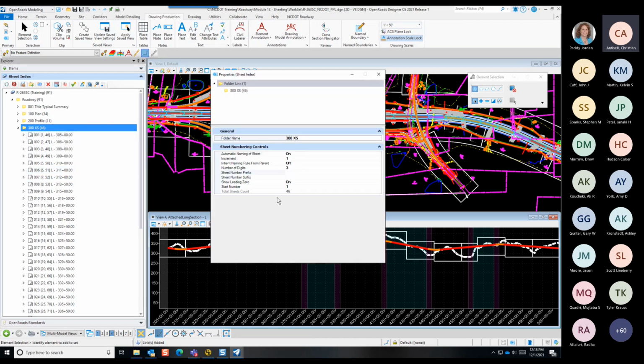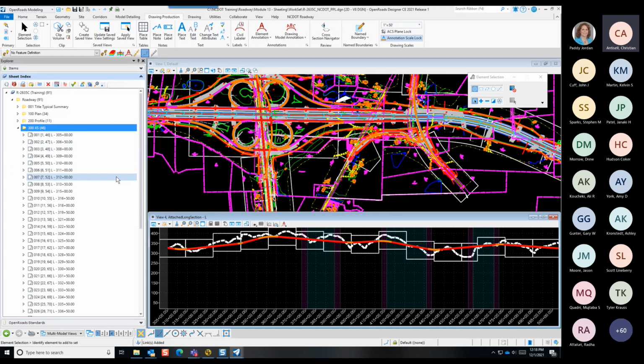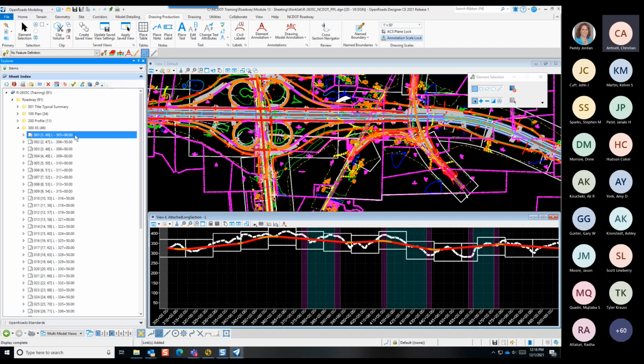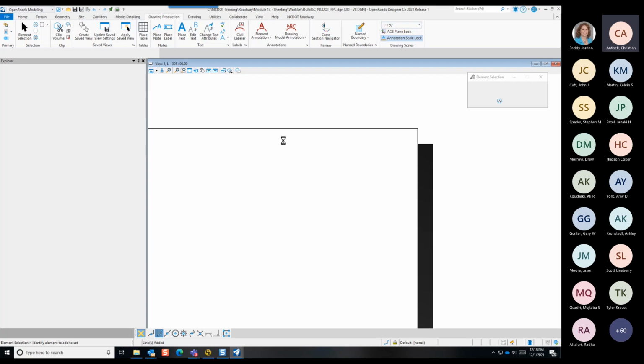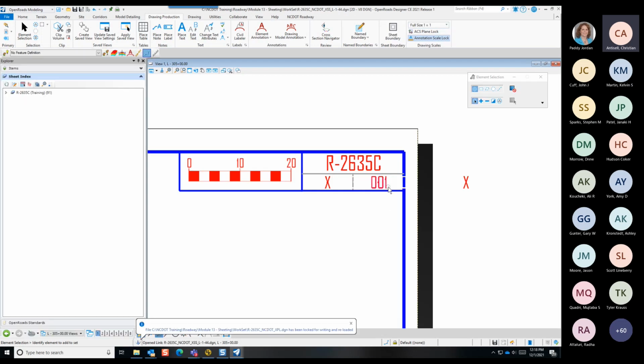It says the first sheet begins at 1. Okay, so one of the benefits of sheet indexing is you could just double click on this file anywhere in the project. I'm in the PPL file. I'll double click on this file, which is this sheet in a different file. So I double click on it. It takes me right there. So you can see there, it changes there for me already. Sheet 1. That's the same file here. Cross section sheet L1 through 44. Used to have this station number here, but it's sheet numbers here.